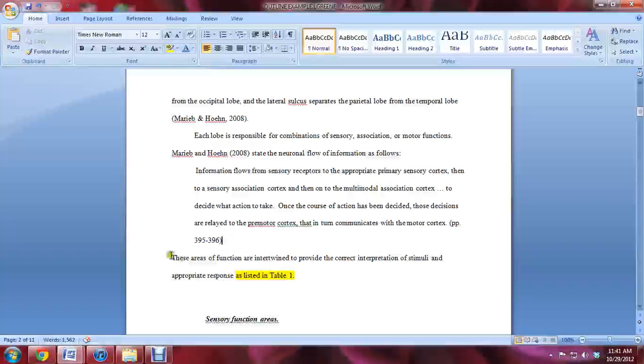And then you begin the rest of your paragraph under that. So for anything more than 40 words, it goes in its own section. You introduce the source first and you include the page number. And here this quote must have gone from one page to the other because I have 95 to 96.